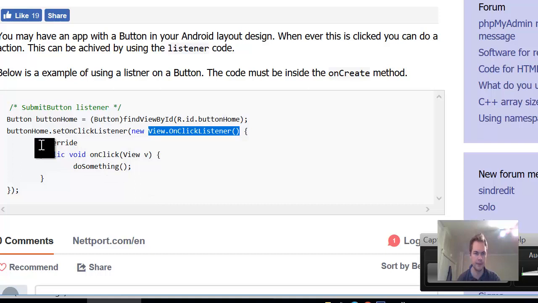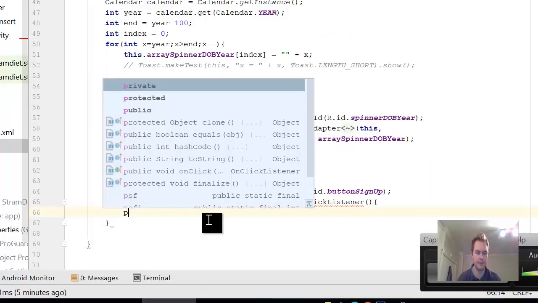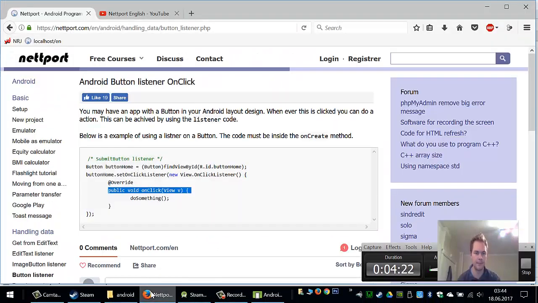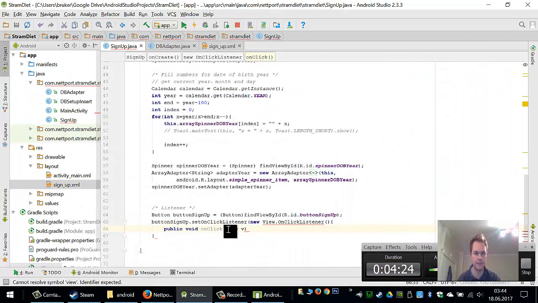And here we have public void on click view v, or it's not a class, it's a method. And this method has to be overridden.